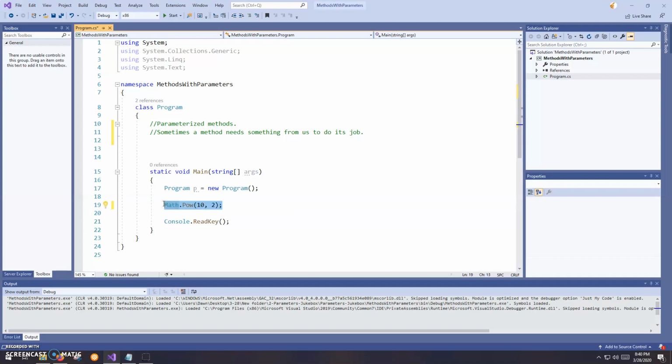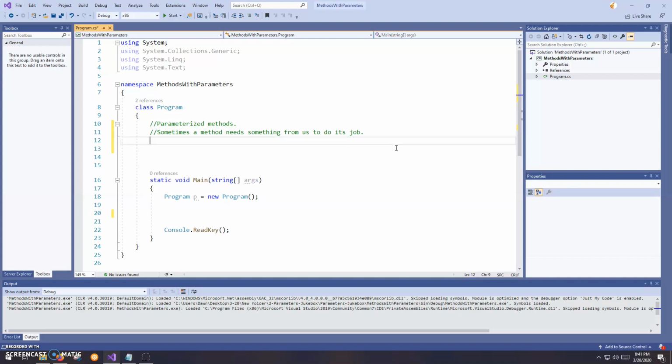So let's turn our attention to one of our homemade methods here. And this method is going to mimic a jukebox. I use this example because we've all interacted with a jukebox in real life. And the jukebox is like a method. It has a job to do. Its job is to play songs that we want to hear. In order for it to do its job, it needs something from us. It needs a couple of things. It needs money, and it needs a song selection. So that's like a method.